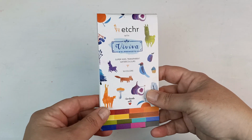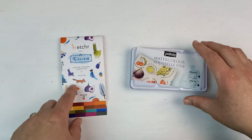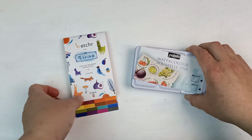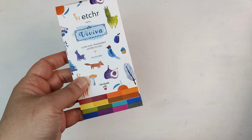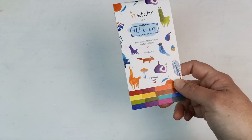And yeah, these are actually surprisingly good. If you had to pick between a set of these or these, I'd get these over the Pebeos any day. These are actually really vibrant and lovely and transparent, so yeah, a nice set of colours.